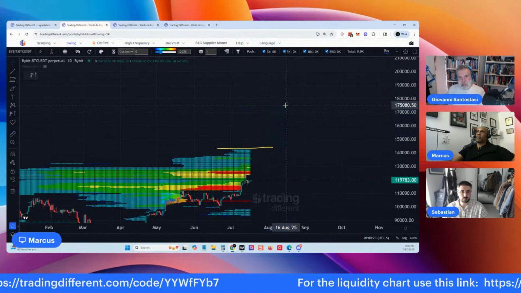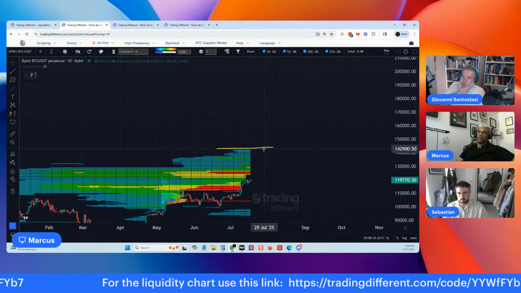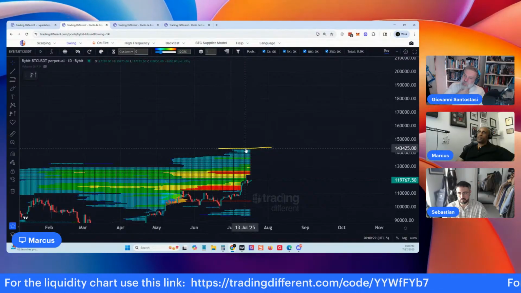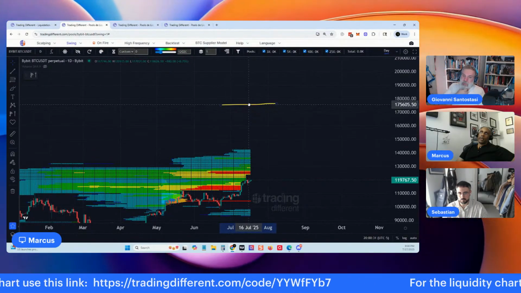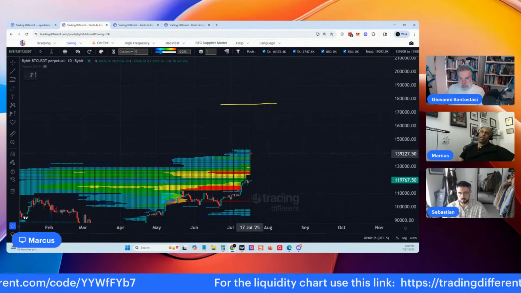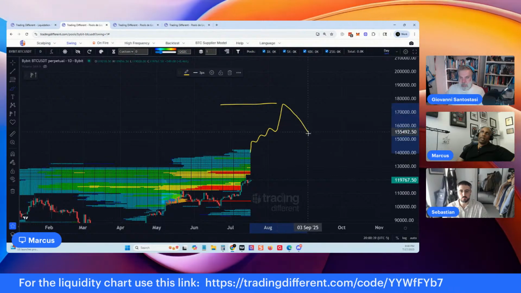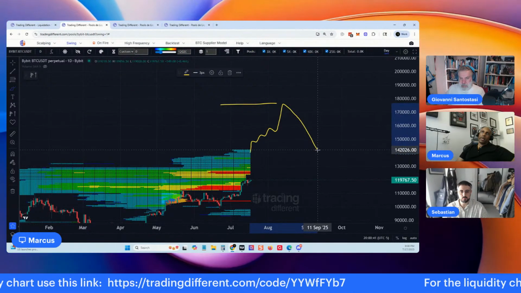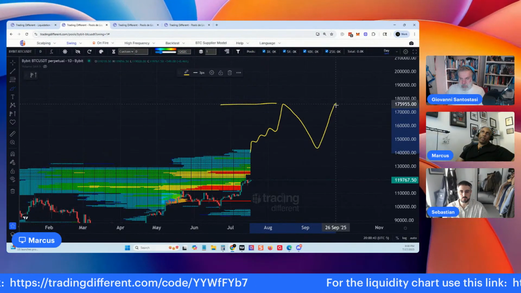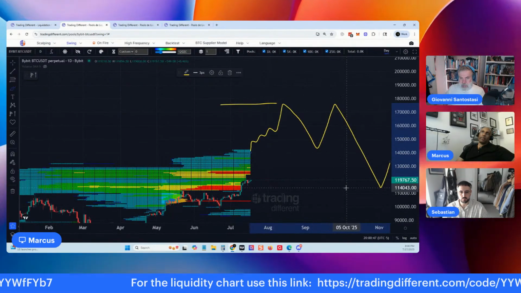175. We'll call it 175. So I'm going to move this up to 175, which is right here. So that's the top. And I'm just going to kind of draw out, animate how this particularly happens. It reaches the top. Then we have a correction back to the bottom of the range. Then we re-range, we get range bound. And then we might come back to these prior levels here, right here.